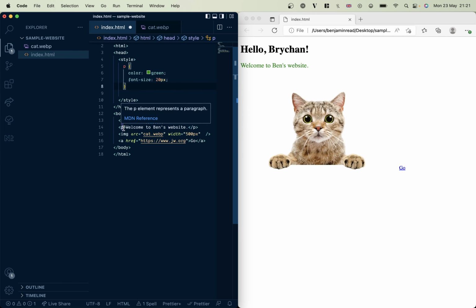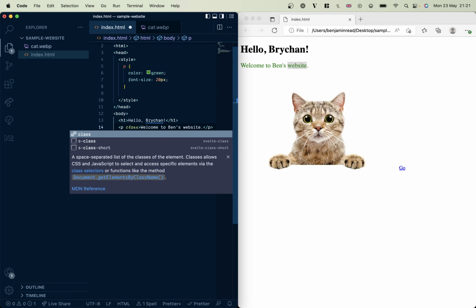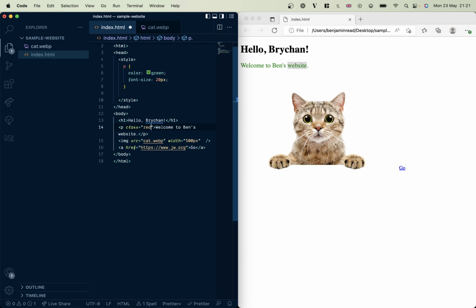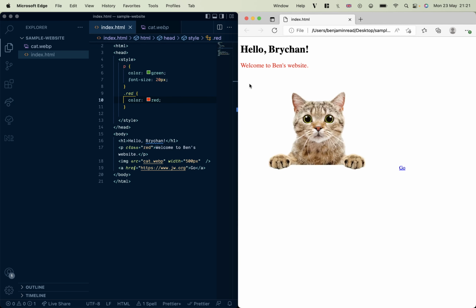We've got a p tag here, and I've assigned a color green to it, so it shows up green. But what happens if I give it a class of red? And now I have a red class, red selector that is color red. What do you think is going to happen? Yes, it's going to override the green color, and that's what we mean by the cascade. See, you can declare things, but you can overwrite them later.